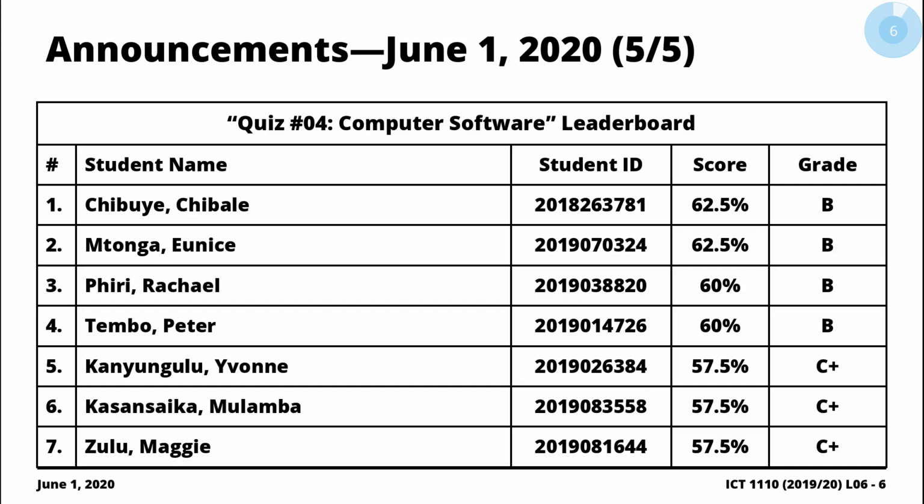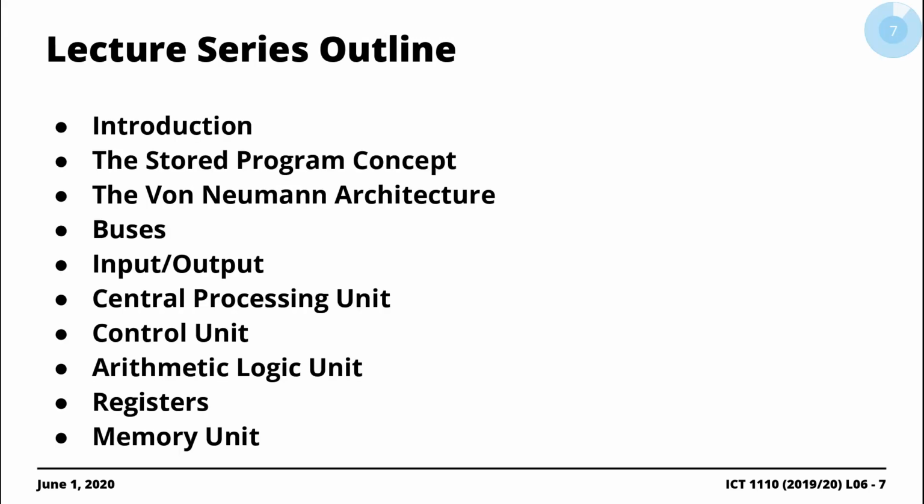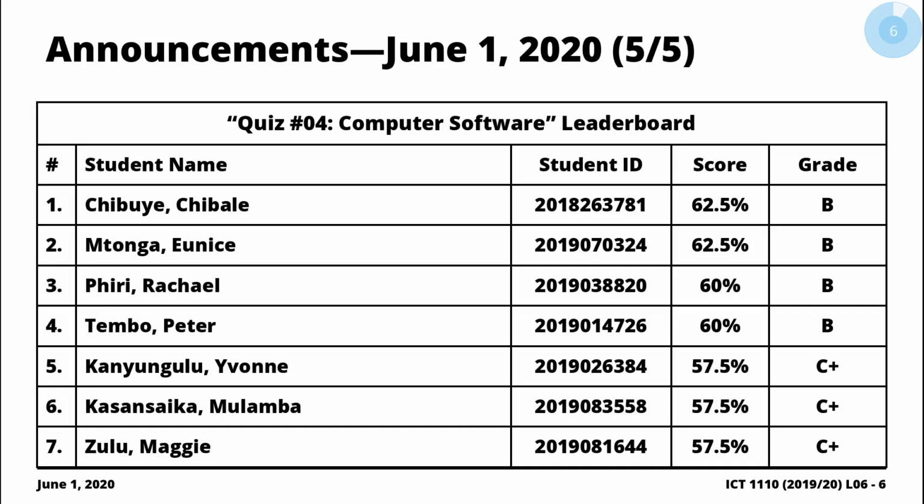But perhaps a slide that I did not include in the screencast centered around quiz number 4 is the so-called leaderboard. One of the reasons why we normally include people that perform relatively well in class is so that you can easily reach out to them to ask for help if you need help, right? I think I probably mentioned in one of my emails that the people that continuously perform better than the others are obviously doing something right. So you probably want to reach out to them to find out what the secret is. All right. And by the way, great work to these guys here, right?